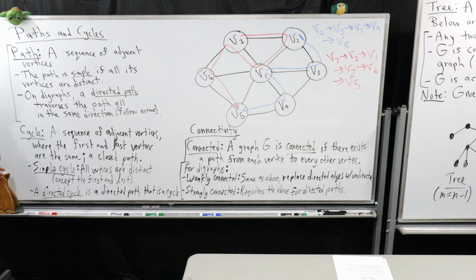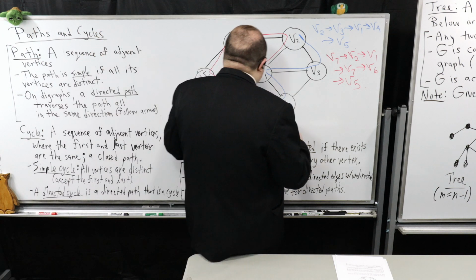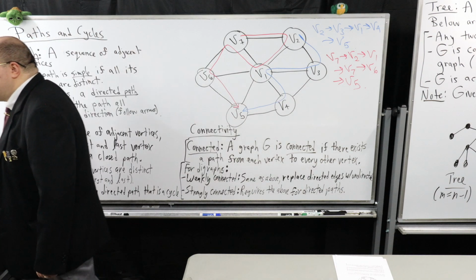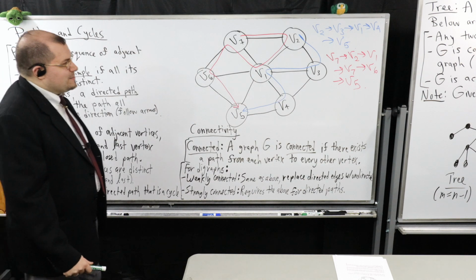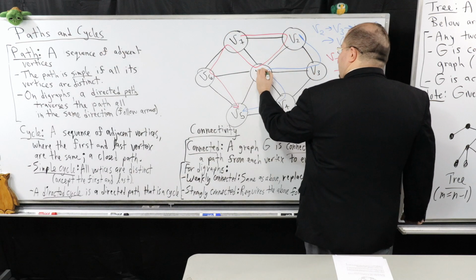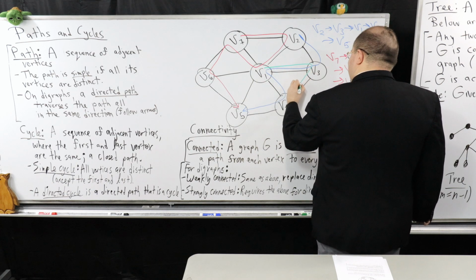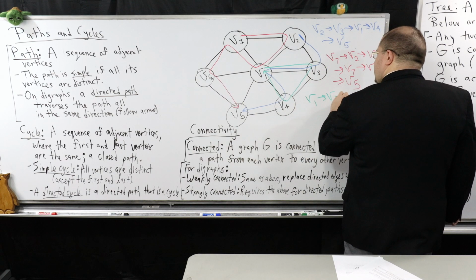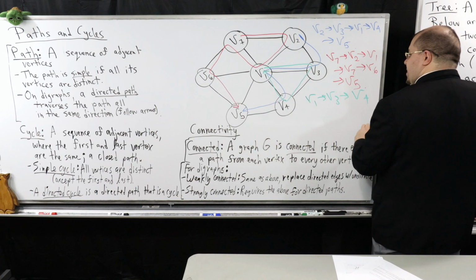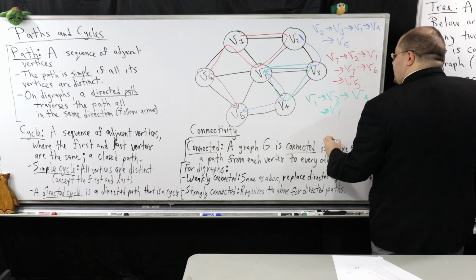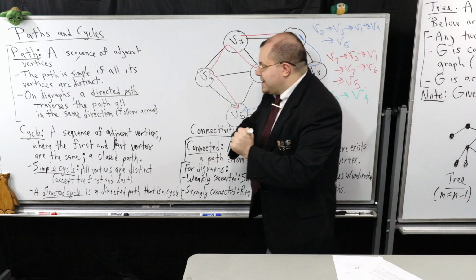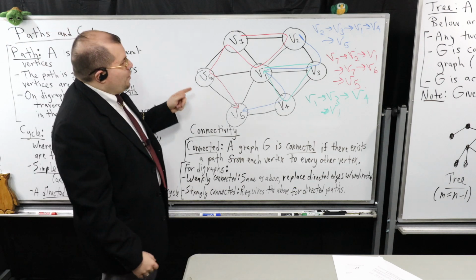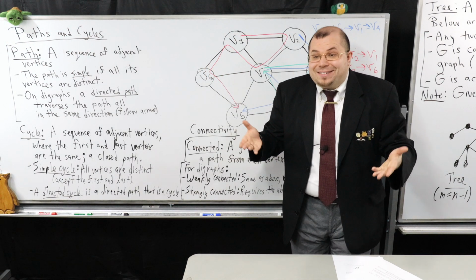Okay, so a cycle is simply going to be a sequence of adjacent vertices, just like a path, except the start and end of the path have to be at the same vertex. So for example, if I were to start at, say, vertex 1, and I go to vertex 3, then go to vertex 4, then come back to vertex 1. This is an example of a cycle. So that's what a cycle is. It's just a closed path. So I go for a little stroll, then I come back to where I started, okay? That's all a cycle is.